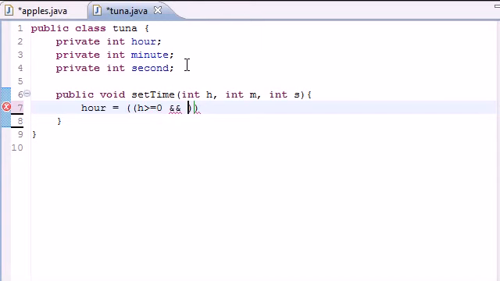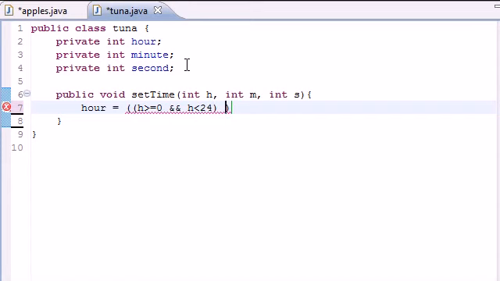I have to look at my laptop for it. So, and now if hour is less than 24. There we go, I messed up that time.